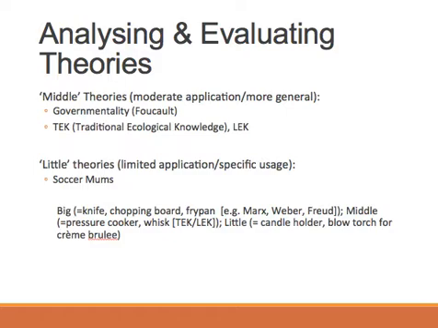We have ideas like Turner's rites of passage or Mary Douglas' ideas of abomination. These are theories that have less widespread application. They're probably more specifically used by anthropologists and a few people in other fields. And then you have little theories which have limited application and very specific usage. So, for example, the term invented by sociologists, I believe, or at least used by sociologists in the 1980s to describe a new kind of mum, the soccer mum, probably has a very limited application. White middle-class women in Western countries in the 1980s, early 90s.